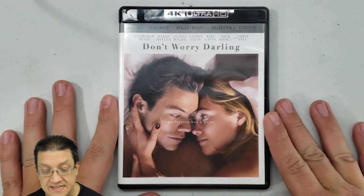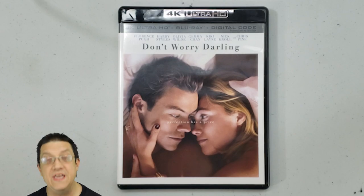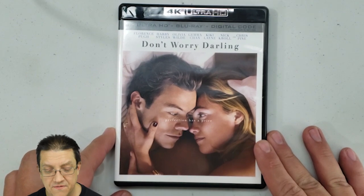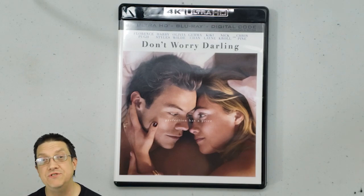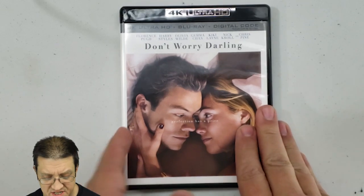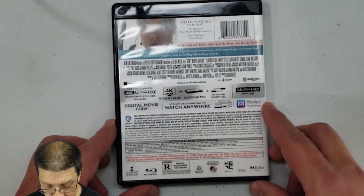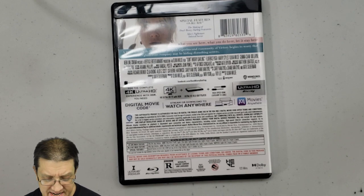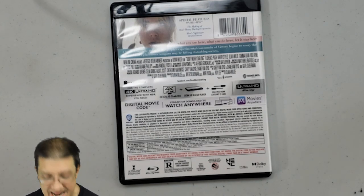As far as the case and the release goes, nothing too inspired here. We don't get a sleeve like we did with the others. We literally just have the case itself with the basic movie poster on the front, with the Don't Worry Darling credits, and listing the three items you get with this combo pack, including the digital code, which is good for about 2 years. The spine is a basic spine as well, and on the back we have the summary as well as the credits and how to get, as always, that 4K Ultra HD experience, as well as the extras that are listed here. Not many.